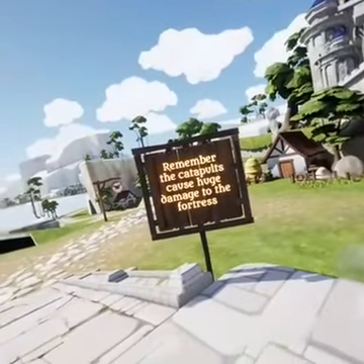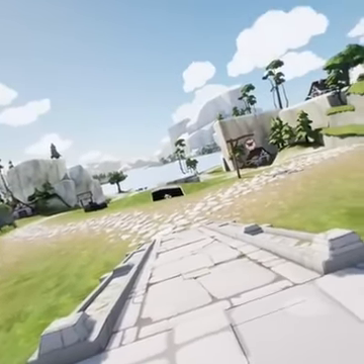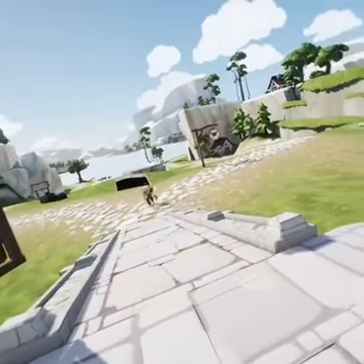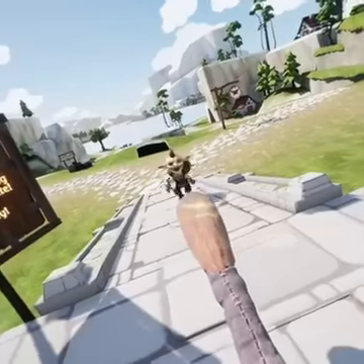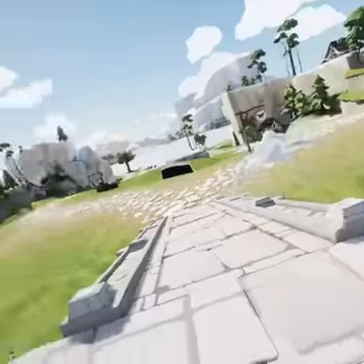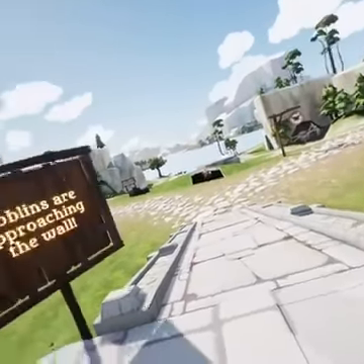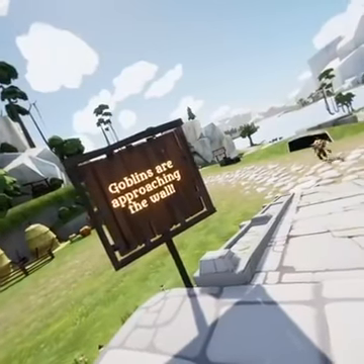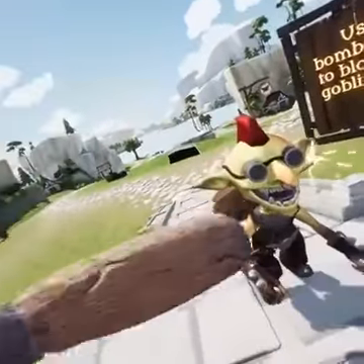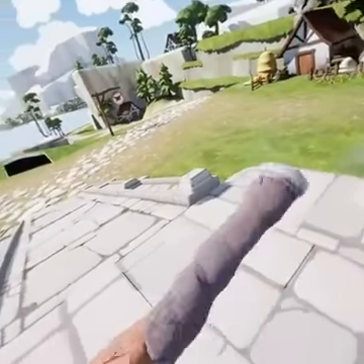Remember, the catapults cause huge damage to the forces. Watch out, this goblin is going to blow up the gate. Hit him away. You're not going to blow up our gate. Now we've got another one. Goblins are approaching the wall. Use the bomber goblin to blow up the goblins on the side.